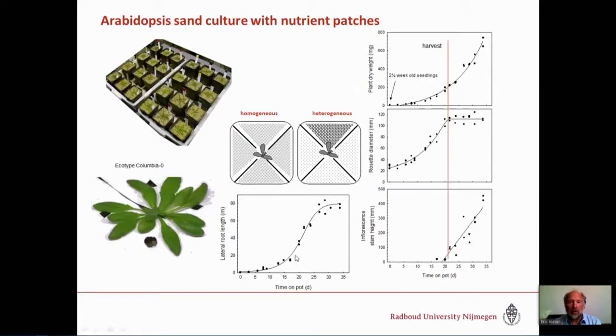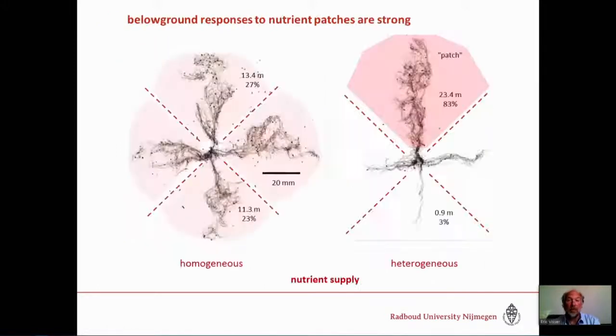Well, the other pictures are not that important, just to show you how lateral root length in the total pot developed. So until quite well after the plant started to flower, we still had root development. These annual plants do not stop producing roots at the time they start flowering, like many other crops. Like many crops, they continue to form roots. And this is a picture of what happened.